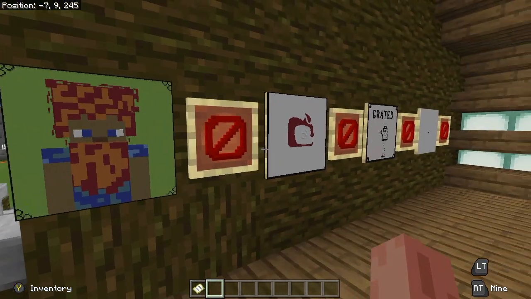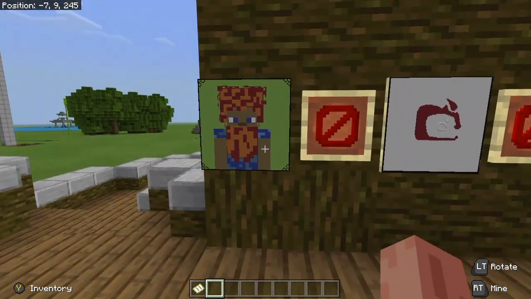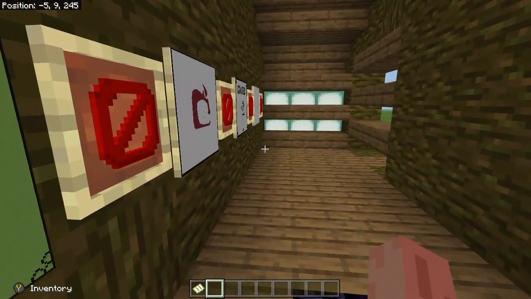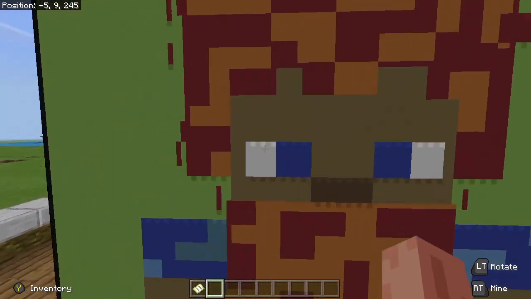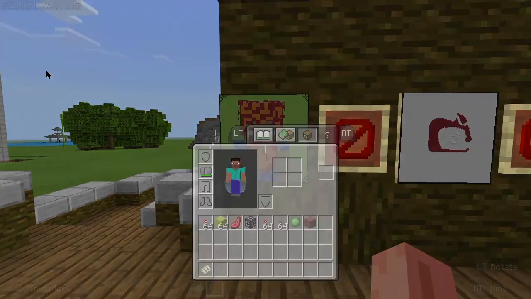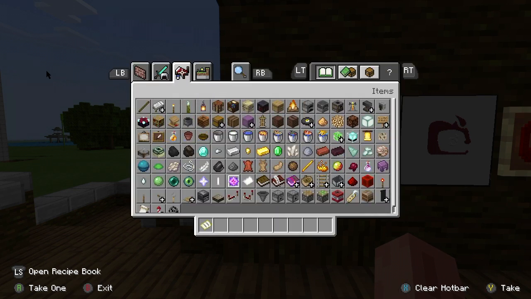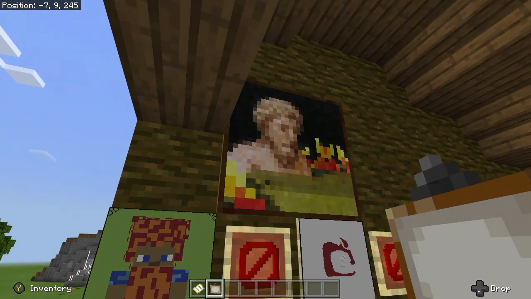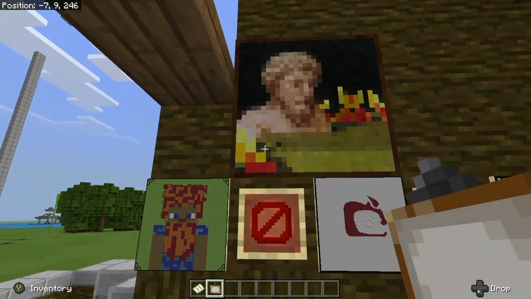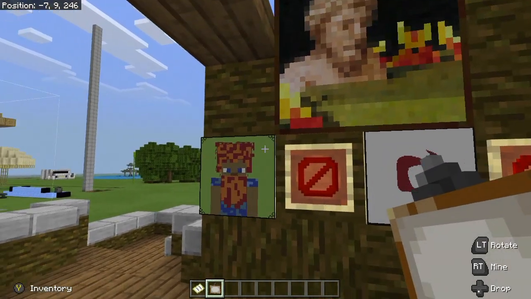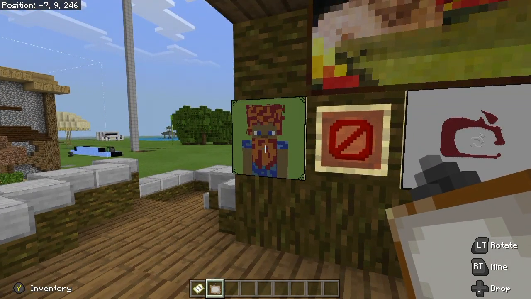But I think these end results are worth it. Well, in my opinion, they are. You might not like it. You might think that this is a waste of time, when you could just go into your inventory and grab a painting and plop it down. And look at that, I've got a painting, but I just think it's really cool to be able to make your own. So I hope you all enjoyed this video.